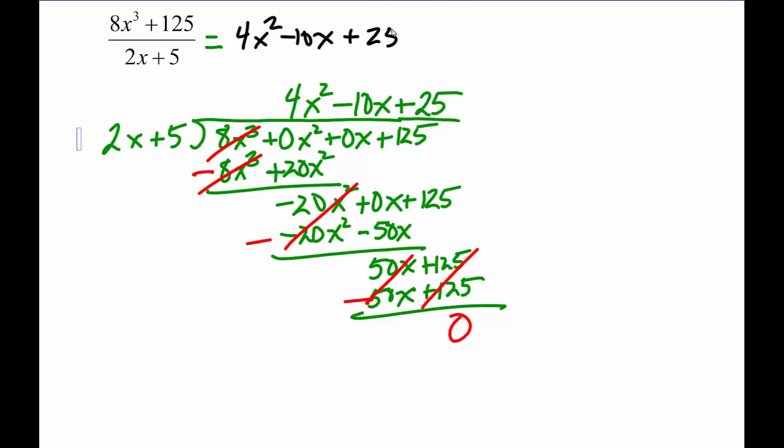Okay. Now I want you to notice a little pattern here. If you take a look at our answer, our quotient, you'll notice that this first term is always this number squared. So notice 4x squared is the square of 2x. You'll notice the last number is this guy squared. And then the middle term is a little different because the middle term is the product of these guys. You'll notice the product of 2x and 5 is 10x, but with an opposite sign. And that is a common pattern to this type of division.